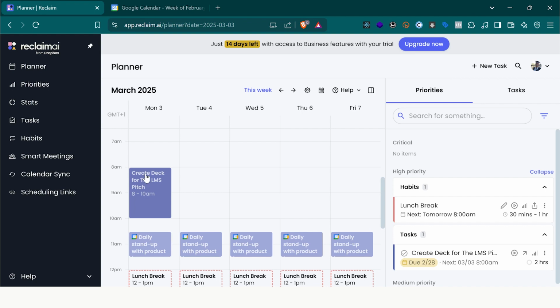So you can see Reclaim already used available time for us here. And the timing here is different because it has from 8 a.m. to 9 p.m. So it just gave us the timing to proceed and get the job done within that time. So imagine you creating tasks and having schedules in between. This AI gives you the flexibility to move things around to ensure that you key them into the time that really works for you.